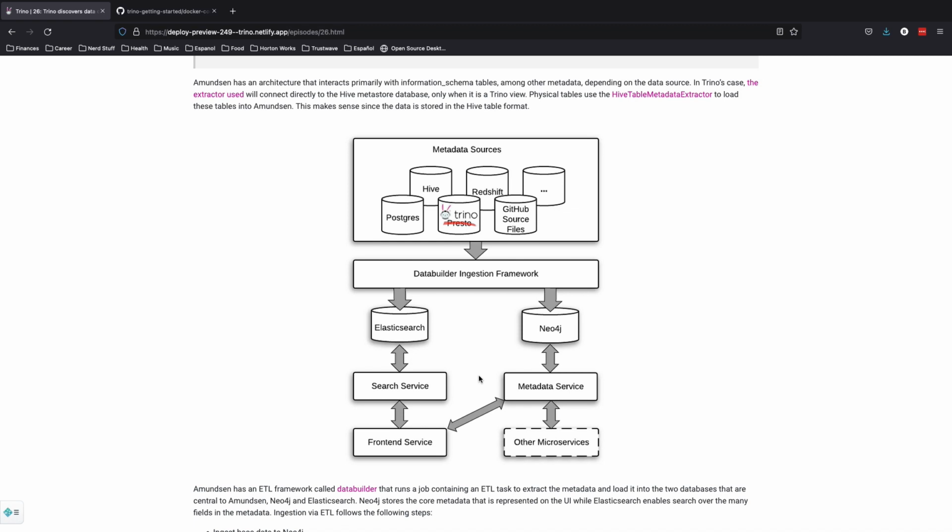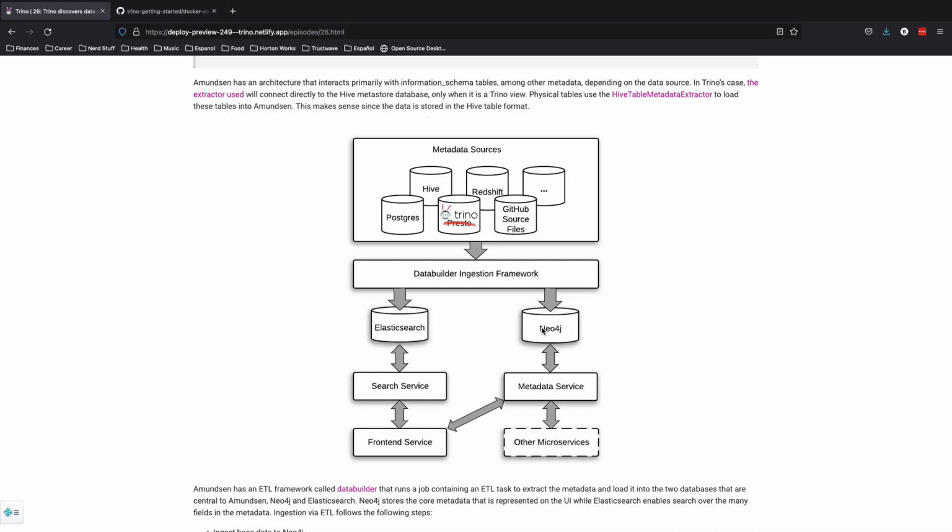So when you look at these services that sit on top of this in Amundsen, you have a metadata service that can talk directly to Neo4j to pull out all of the tables and all the statistical information and catalog information that is needed during a query. And then when you're trying to search through this data, basically search in a little search box similar to what you would do for Google, you want to have a search engine like Elasticsearch backing that, so that you can ultimately find the data that you're looking for.